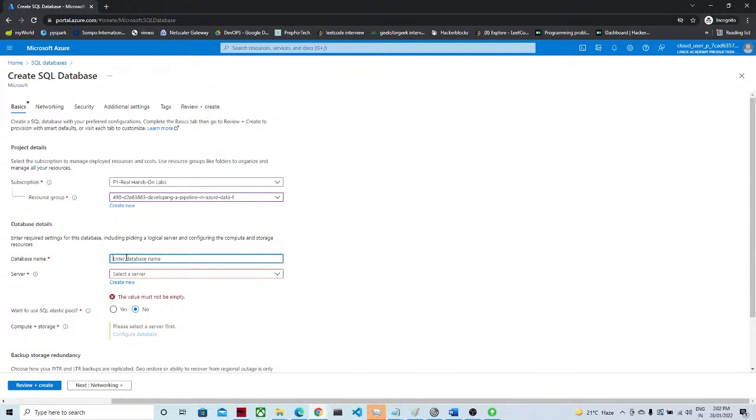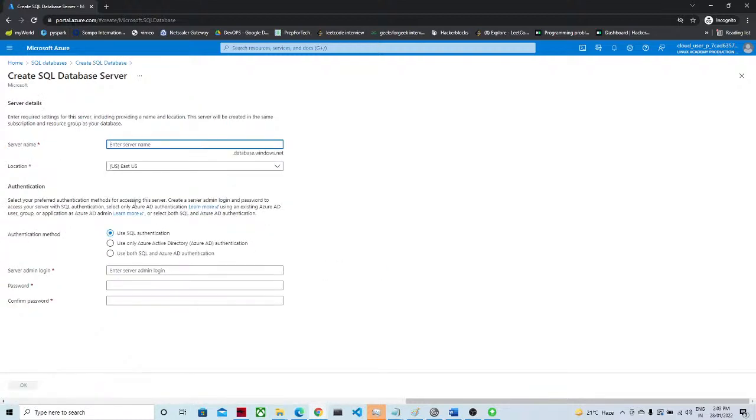For the database name, any name you can give, I'm giving customer database as of now.